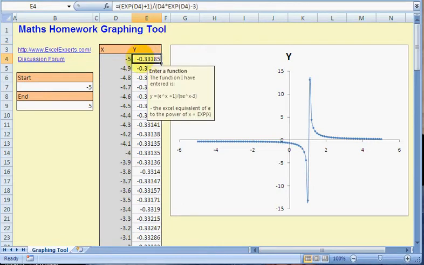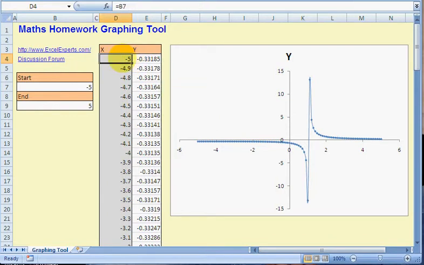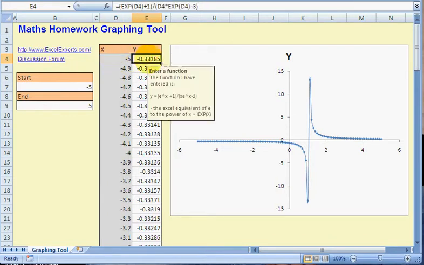The relationship between the two is an equation, and transforming x from -5 is done via this equation here. So all I've done here is replicate y equals e to the x plus 1 over x e to the x minus 3 in an Excel function.